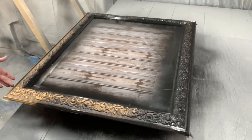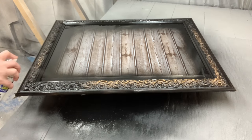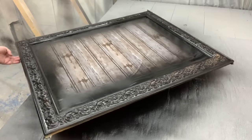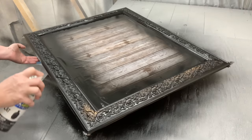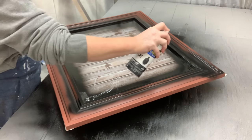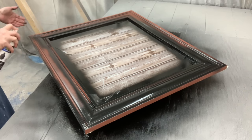But having a spray room that I don't have to worry about the overspray is such a blessing, in a ventilated area. And definitely have a mask on while you're spraying. But spraying these is just the easiest. That way I get all that black into all that detail. And of course, having them on this turntable so I can get that 360, get this whole frame sprayed up.